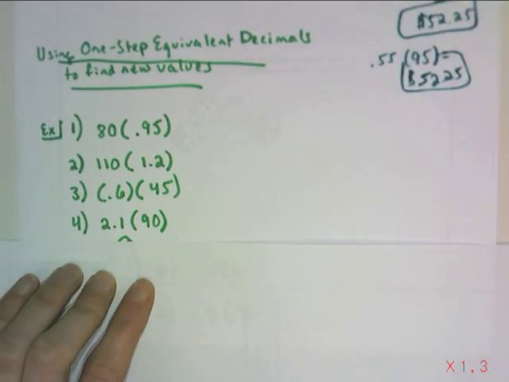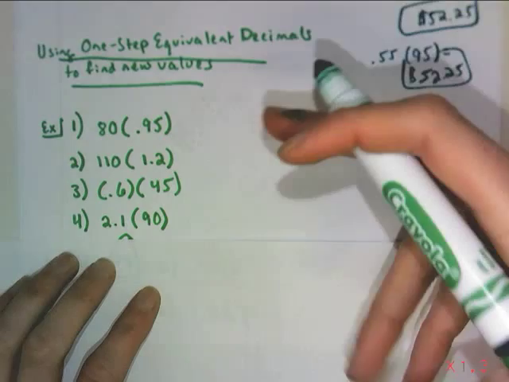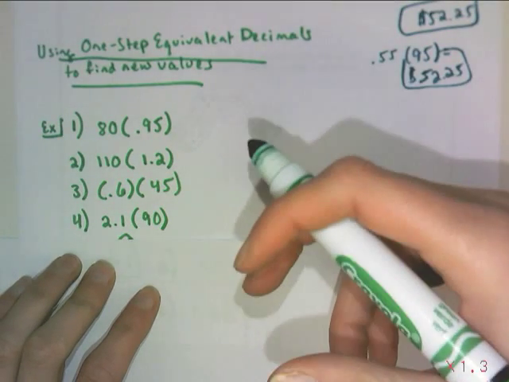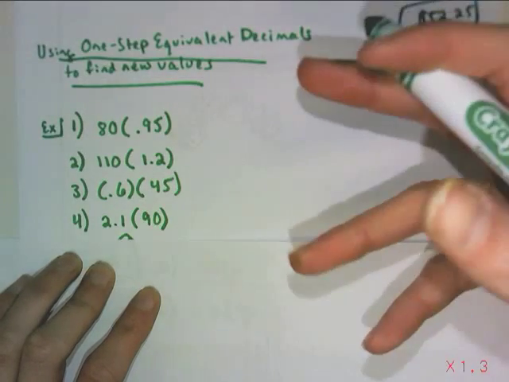Okay, so now I'd just like you to take a few moments to copy down these four examples, and we're going to look and see what this work actually represents if you were to use it in the context of a markup or a percent decrease, like a discount.